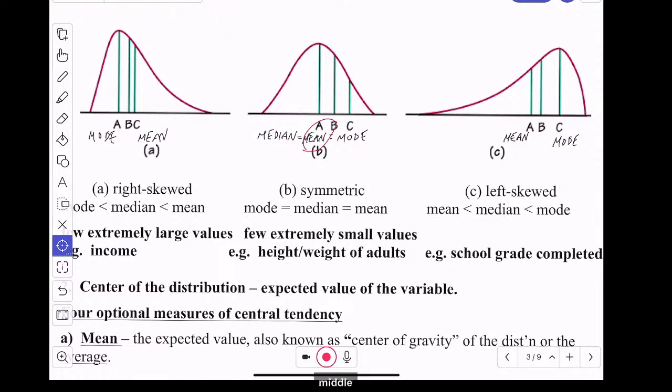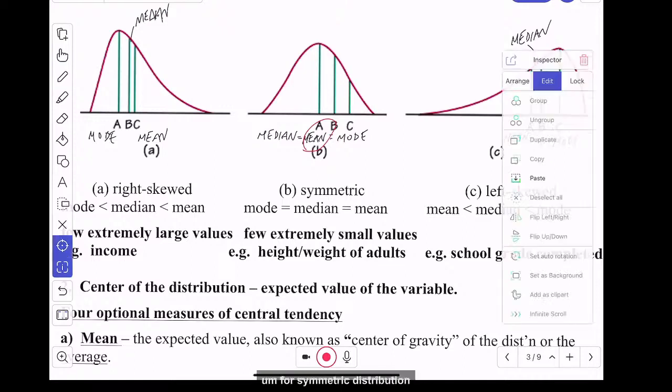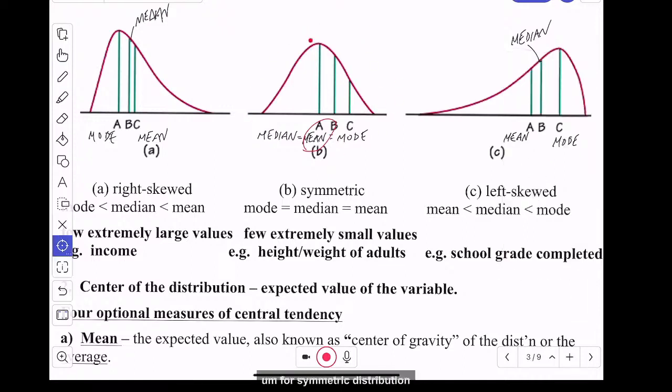And in the middle, you will always find the compromise, the median. The median will be in the middle. Or if it's an even number of observations, it'll be the average of the two in the middle. It's the middle observation. So some examples: many physical phenomena are symmetric, like height and weight. Scores on standardized tests are symmetric too.